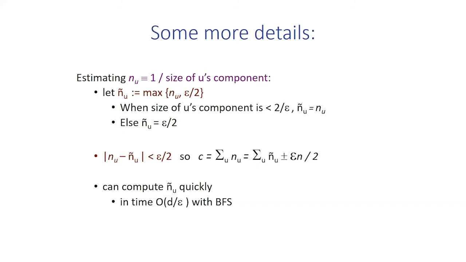I'm done. How much time did that take me? D times 2 over epsilon time, because I need to take 2 over epsilon steps to find new things, but maybe I need to look at all my neighbors each time I take a new step to add in a new node. So that's why it's order D over epsilon time. And then worst comes to worst, if I was in a smaller component, I would just stop earlier than that and I would actually output the actual value of n sub u, which is also n sub u tilde, okay?